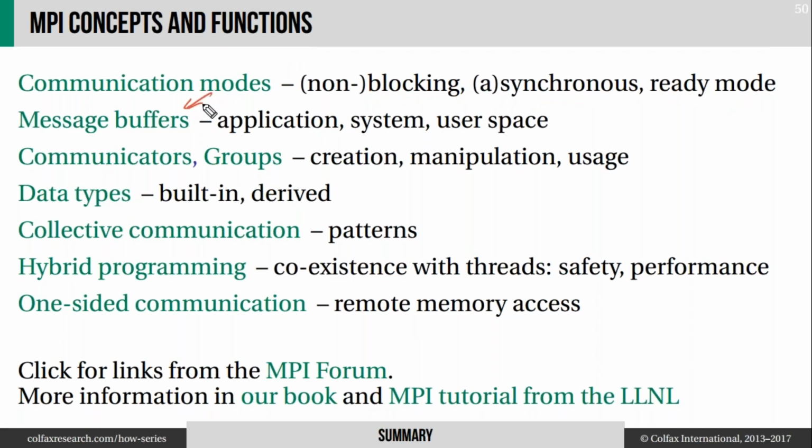When you read about communication modes, it's useful to understand what buffers are. And the word buffer means different things in MPI depending on context. There's application buffers, system buffers, and user space buffers. If you want to partition work across your nodes in a non-trivial way, read about communicators and groups. We're actually using groups in that static load balancing application to identify which nodes belong to Xeon Phis and which belong to Xeons.